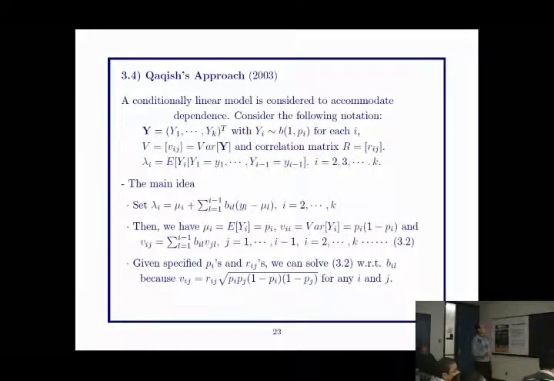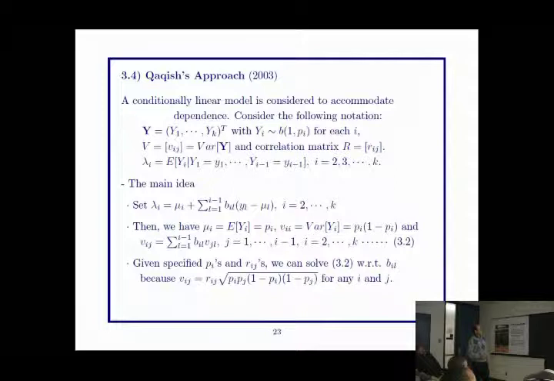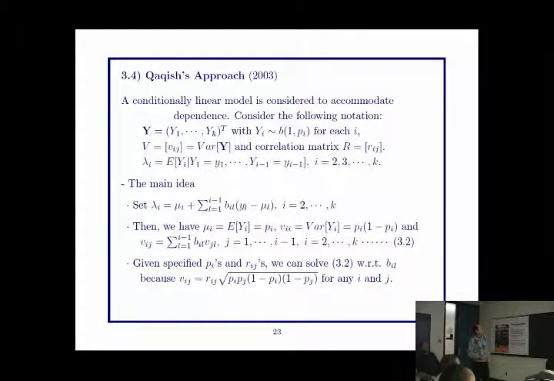Well, another approach is Cartesian approach, which looks very simple and nice. His approach is based on the conditional expectation of yi given all the past observations. So lambda i is the conditional expectation, and he modeled this conditional expectation in this way. It's a linear function of past observations. Then it turns out this variance is a linear combination of these variables, and you only have to solve it. So given marginal distribution and covariance, you can always solve it. You only have to solve a linear equation.